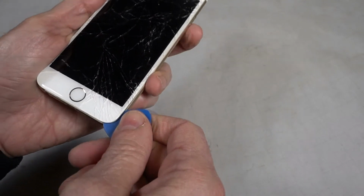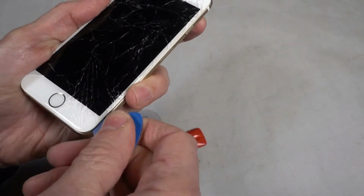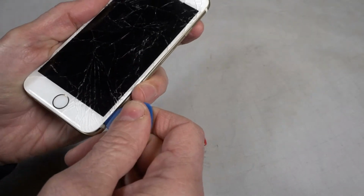When you're done with this project, you can use a guitar pick to jam with your favorite musicians.